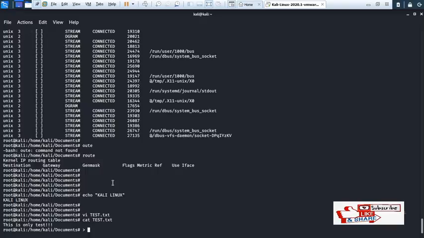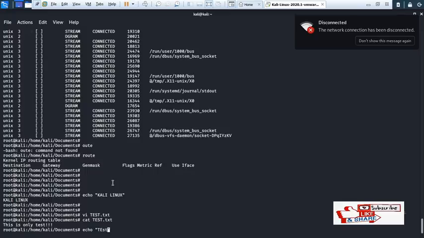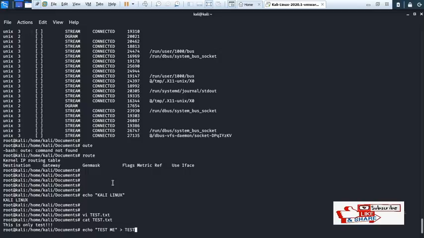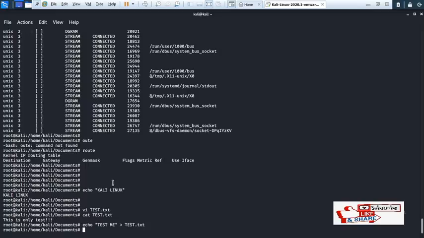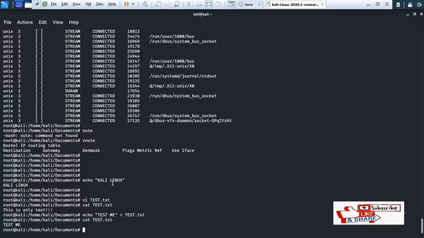You will encounter as well a single greater than and a double greater than. I mean a single is override and then double is append. So let's try. So we have echo, then let's try any word, then to test.txt. So when we do cat test.txt, you will see the new word that we created, right? So "this is just a test" was removed, so it's override.